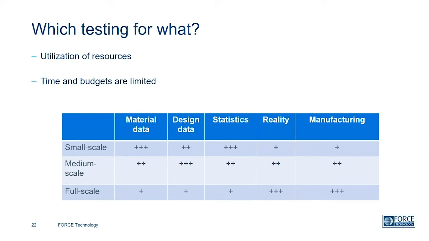If we're trying to learn about material data, for example fatigue, I do show everything with pluses. I'm not putting minuses here, because my view is you can still learn something whenever you're testing. But full scale testing is not necessarily going to be the first choice if we want a lot of data and high statistical certainty on the fatigue parameters of a full scale structure, because we can't simply get the statistics necessary to have the certainty that we've covered and would have a fully verified design at that level. So the sum up is looking at your needs and looking at the testing scale, the testing size, that fulfills those needs.